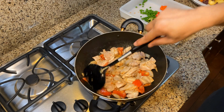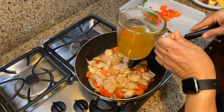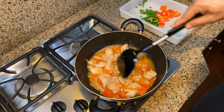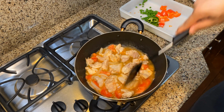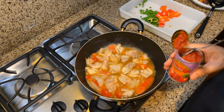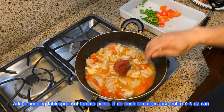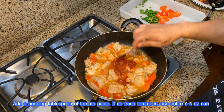So now I'm just going to add in a cup of chicken broth. There you go. Beautiful, nice color. We're also going to add, I'm going to put the heat to medium, a tablespoon of tomato paste. It complements the fresh tomatoes that we have. I'm going to mix that in.